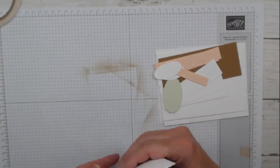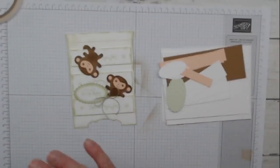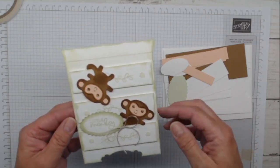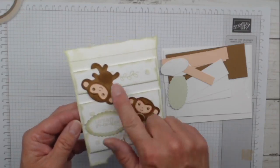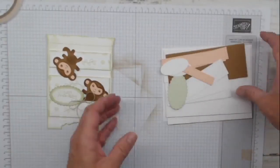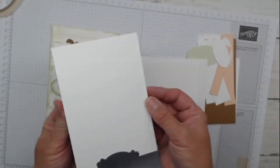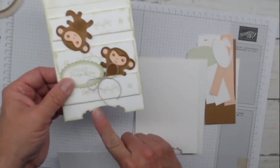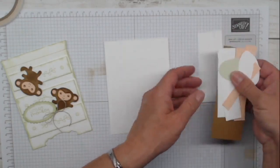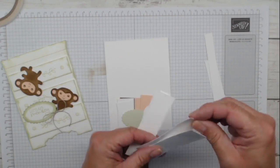This last card is really adorable - it's actually a shaped card. I got the dresser card idea from Kelly with Inky Hands Warm Hearts. She did a video recently on this little dresser, which I think is so cute. My take is different - she did different colors, different monkeys, and didn't stamp her dresser. This is the copy-and-selectively-edit form of this card. When you get your card kits, you're going to get a card base that already has a little chunk out of the bottom creating that little chest of drawers insert.